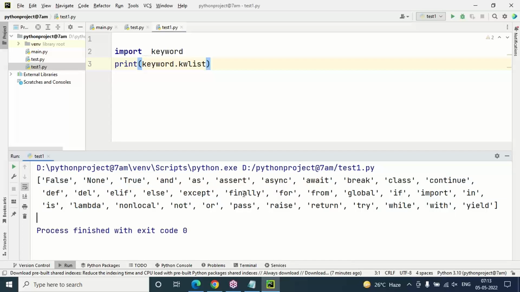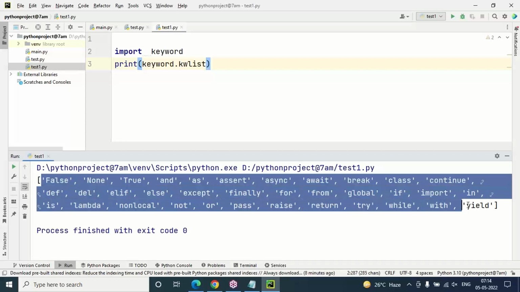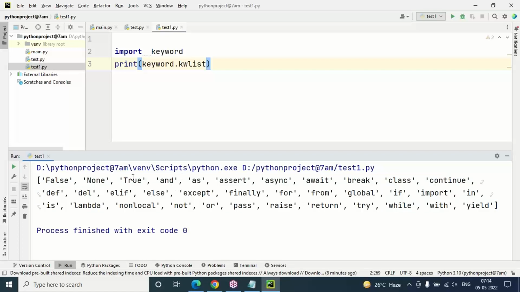And every keyword I'm going to explain in our upcoming sessions. I cannot explain keywords one by one at this moment, because it depends on the situation. In upcoming concepts, in our daily discussion, some keywords will be useful in our sessions. So I will tell you clearly what keyword and for what purpose I'm going to use it in coming sessions. But I want you to know what keywords are available. To get the keyword list, you can import keyword, print keyword.kwlist.